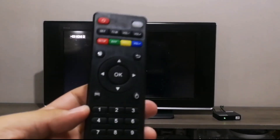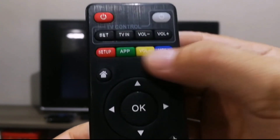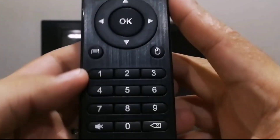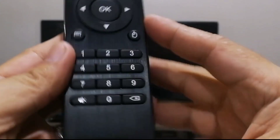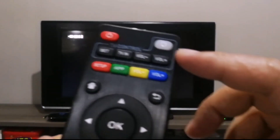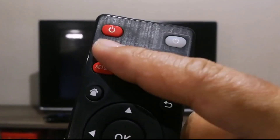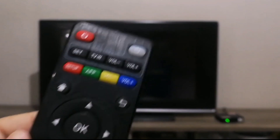Let's talk about the remote. You have a power button here, then maybe a shortcut to the app drawer, volume keys, a home key, a back key, up, down, left, right, and an OK key. I suppose this is a menu and a mouse button — interesting. Then we have some numeric keypads. There's also a grouped portion here which I suppose we can use to control the TV as well. Right now it's not working, but that's easy — we can program that.